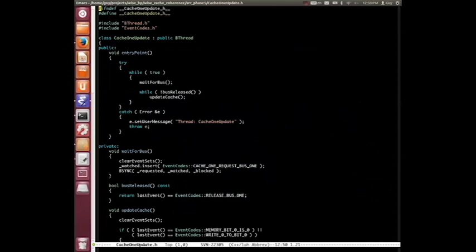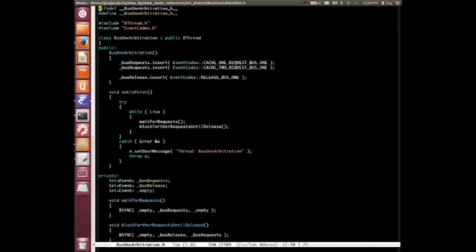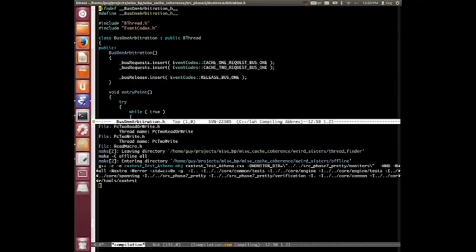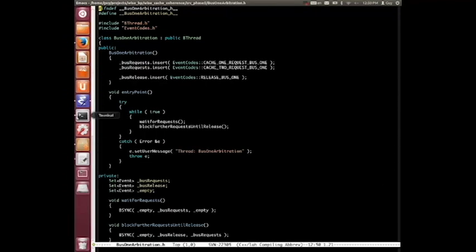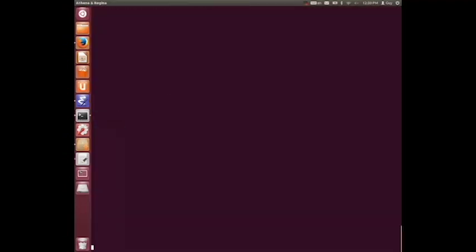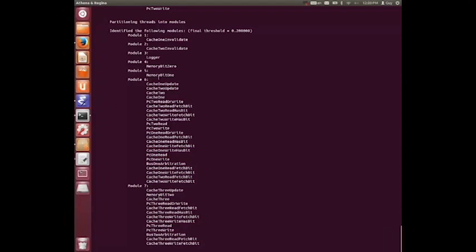For the last part of this demo, we're going to see what happens when we run the WISE development suite in interactive mode on a more complex example. So let me switch to a later snapshot of the code, one that has more of the functionality already implemented, and I'm recompiling the code. Okay, so in a second we're going to see the analysis as before, only this time, as we can see, there are more threads and more functionality.